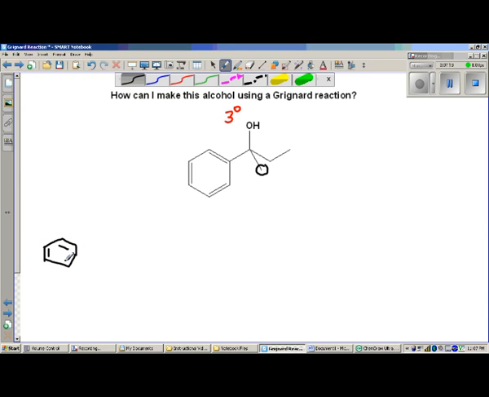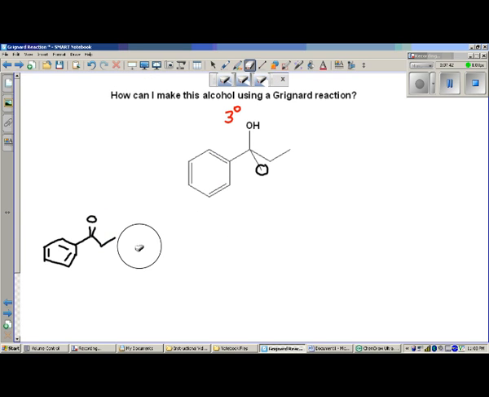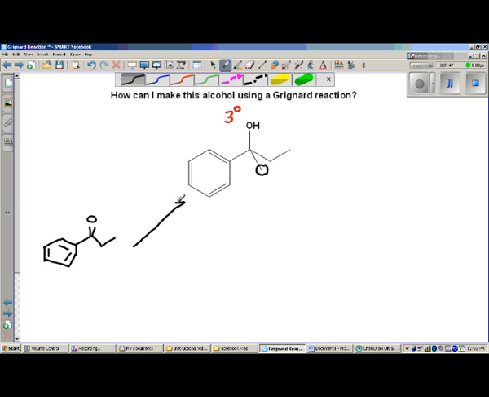Okay, here's my benzene ring. And we said, if the methyl group is the one I want to add in, well, that implies I have to start with the benzene, with the phenyl group, and with the ethyl already present. Okay? So then I can just say, well, okay, if I want to get to here, in fact, let me just erase that. If I want to get to here, I have to use my Grignard reagent to add in my methyl group.